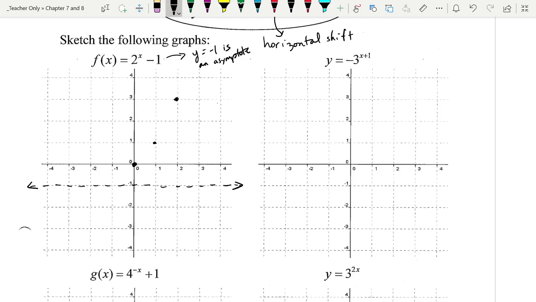Think about why that is. How come y is equal to -1 as an asymptote? Well, because the only way that f of x could equal -1 would be if 2 to the power of x is 0. And we just talked about that. No matter how many times, big or small, positive or negative, you times the base 2 by itself, you're never going to get 0. There's no number of 2's you could multiply to themselves to get 0. So if this number can never be 0, this number can never be -1. So this becomes a half, this becomes a quarter, this becomes an eighth. I think you get the picture.